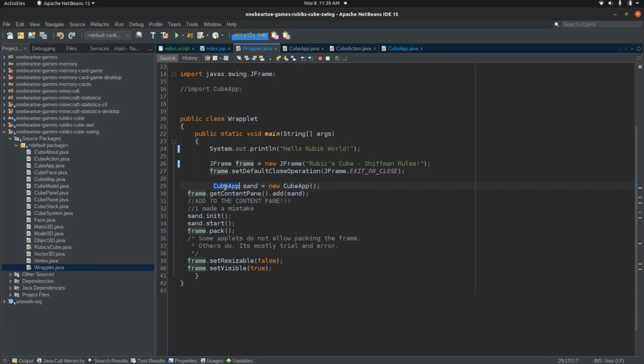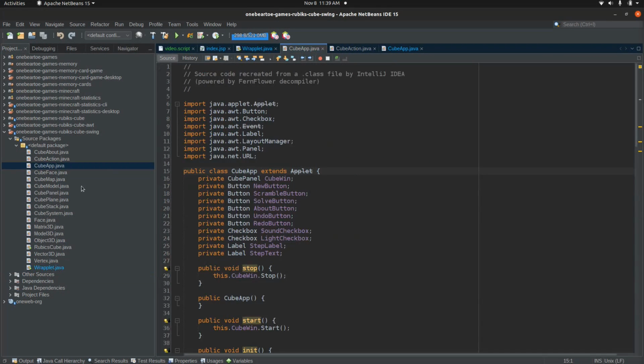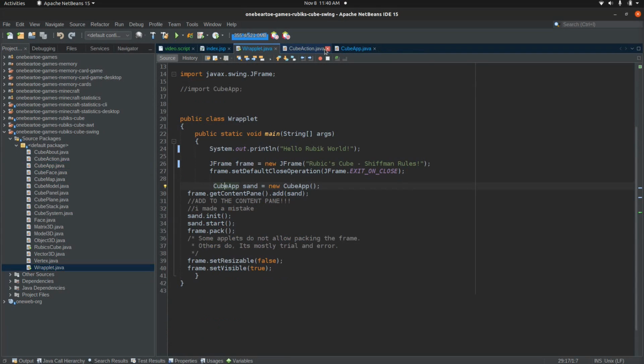Now, what is CubeApp? CubeApp is the actual applet. It's using IntelliJ to decompile it. So we just make an applet, and we take the frame, get the content pane, and add the applet. I'm not sure why I named it that, but it really should say cube.